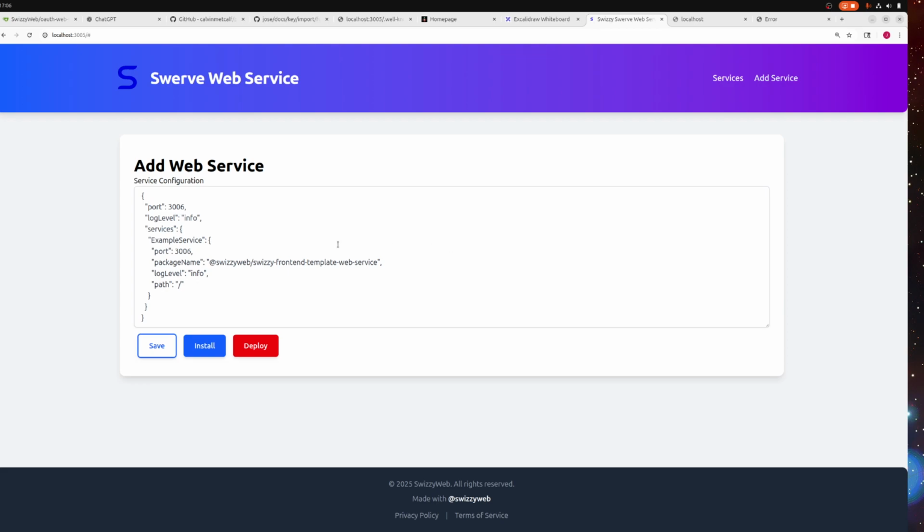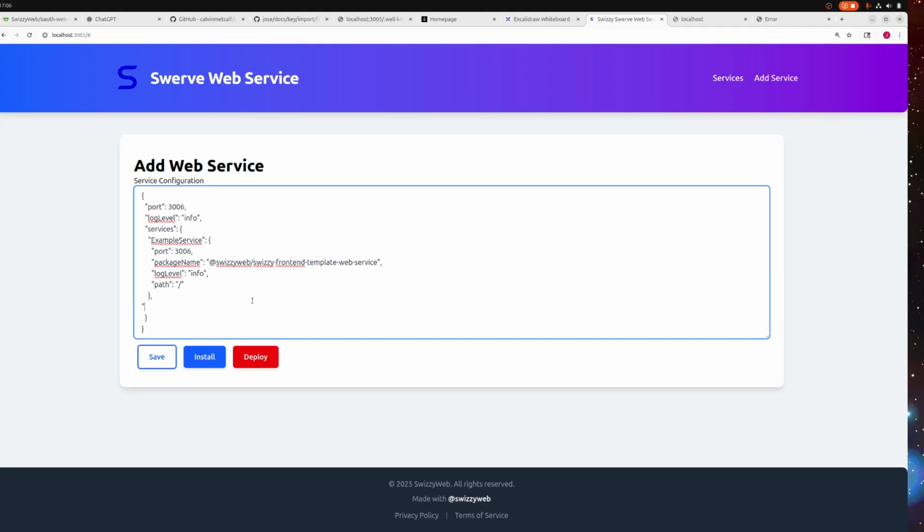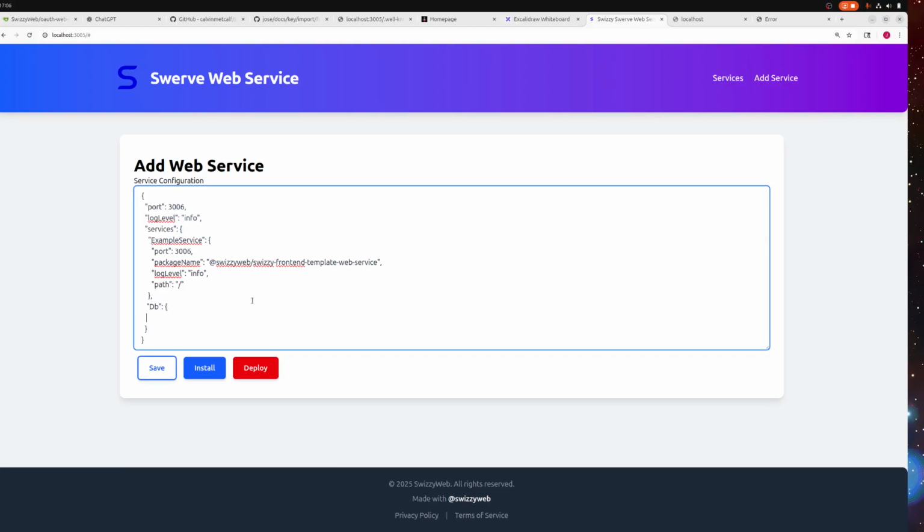And you can also stack services. So here, there's the services list. I have the example service. I can also go and do db, package name at WYSIWYWEB/swap cache db web service.